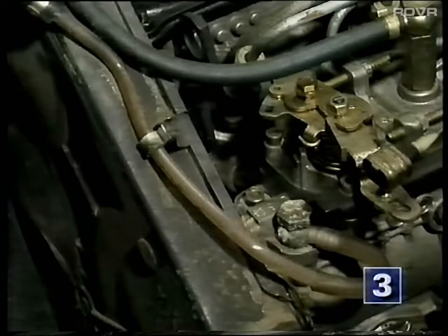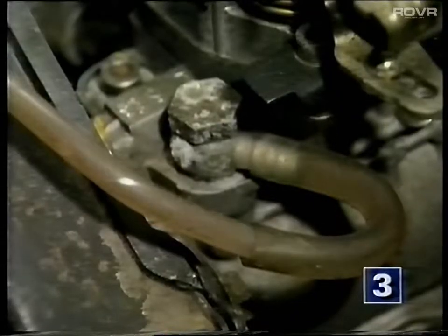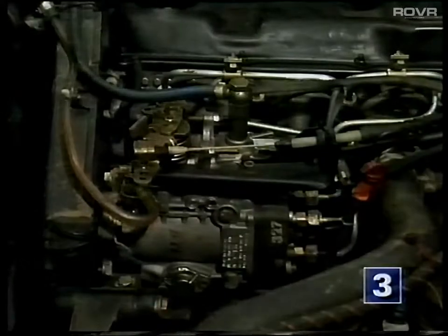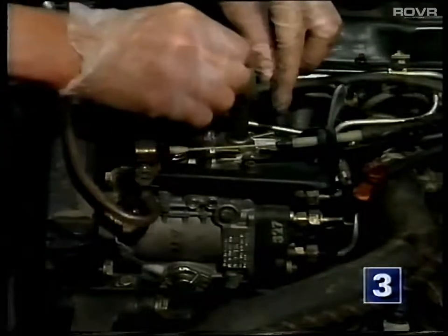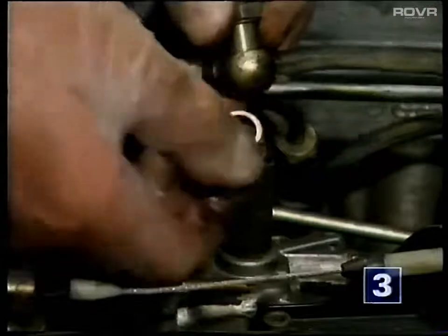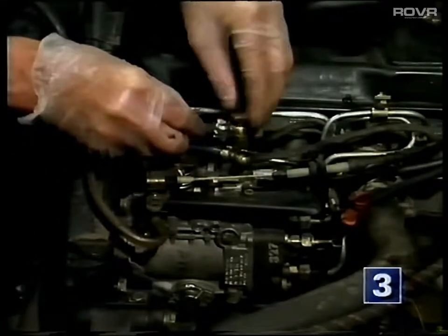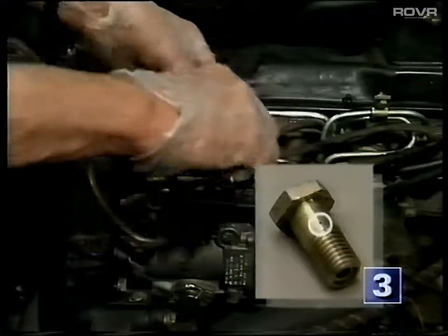For the engine to work efficiently, it's essential that there are no air leaks within the fuel system. If an air leak is suspected, then the system can be checked quite simply by using the cooling system tester and adapters. Remove the return line from the injector pump, and connect the tester. By the way, be careful never to exchange accidentally the return line union with that of the supply, as the return union has only a very small restriction drilling.